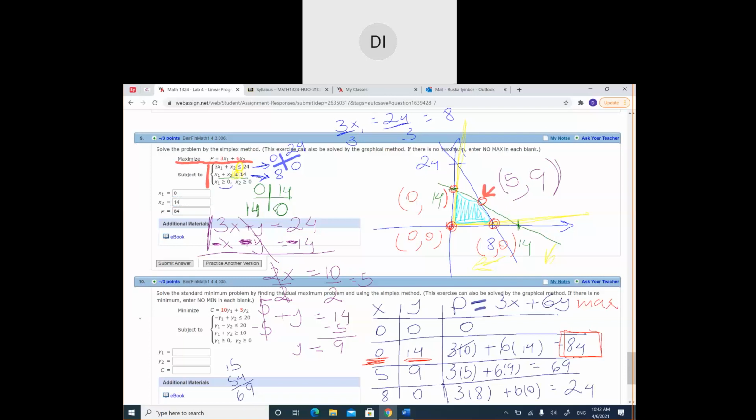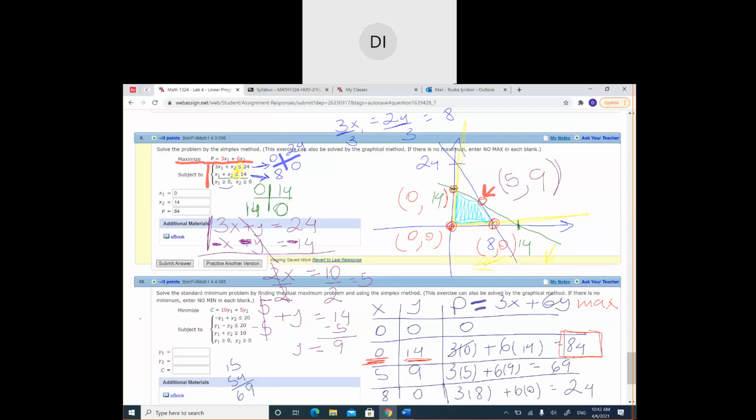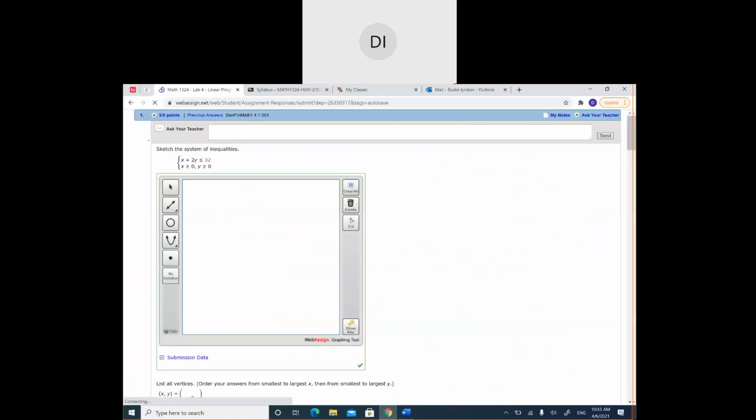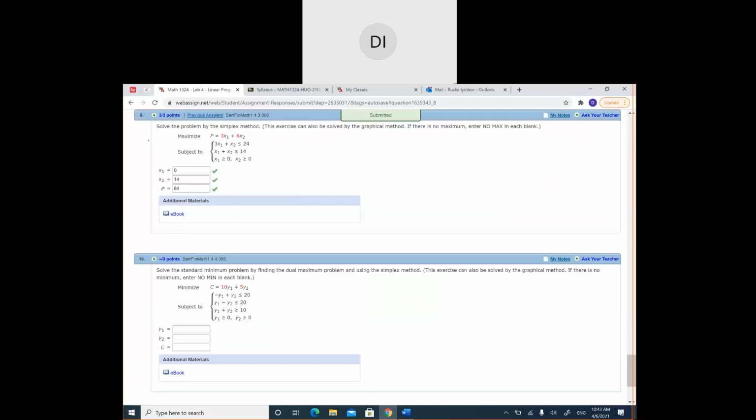Okay, so that's how you do all these 3 problems. The same idea. You're going to graph it on paper on the side, you're going to find the area, you're going to find the vertex points, and you're going to plug them into this table to evaluate the function. After you evaluate the function, it depends what they're looking for. If you're looking for the maximum, you're going to get the biggest number. If you're looking for the minimum, you're going to get the smallest number. And one more time, if you have an unbounded area, if it's an open area, there is no maximum. You can find only the minimum. And that was number 9, which is correct. So that's how you do your lab 4.